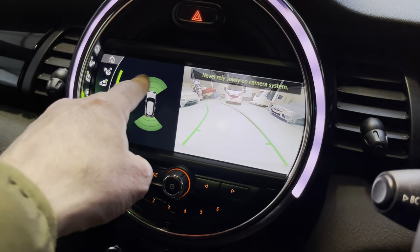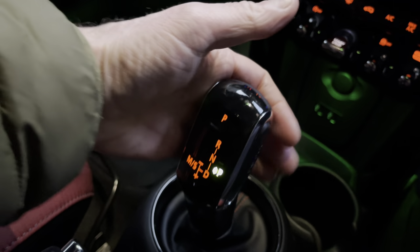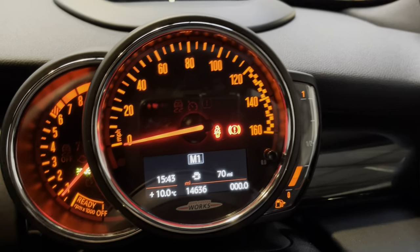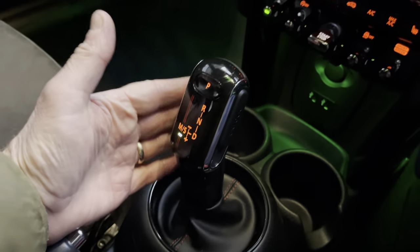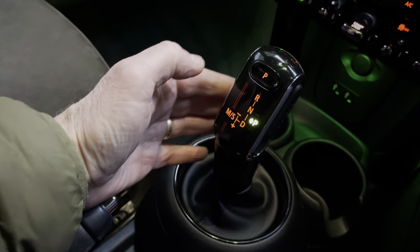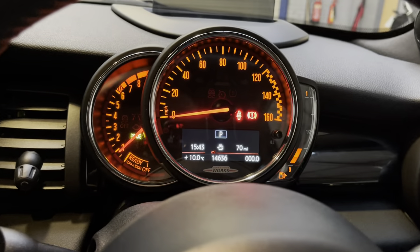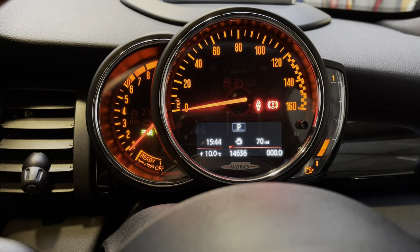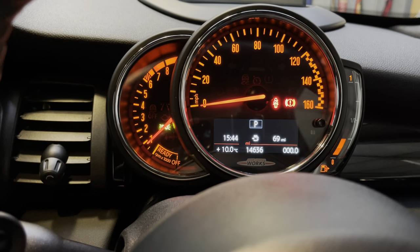Back into park. You can use this gearbox as a semi-auto by going into drive, moving across, and downshifting or upshifting — it shows on the dash: M1, M2, M3 for manual gears. Then back into drive. The manual shift gives you a sports mode, increasing the rev range a little for more flexibility and quicker pull-away. These vehicles are remarkably quick anyway — 0 to 62 in just over six seconds, a two-litre petrol engine kicking out 228 brake horsepower, top speed 153 miles an hour.